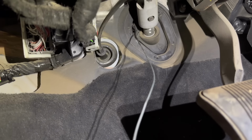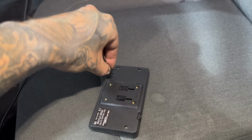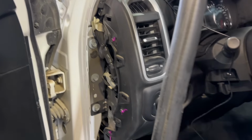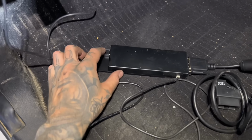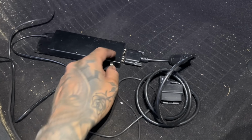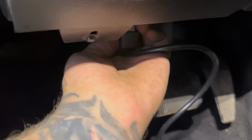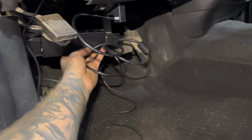I just ran a coat hanger through the firewall here by the steering shaft, and there we got the cable right there. You can grab this cable and plug it into the back of your Race Me tuner. Use the suction cup and mount your tuner up there, and then I usually just pull this weather stripping down, pull this guy out. Then you can stick this cable in and run it down, and plug your unlock cable in here, plug the monitor into here, and then put this OBD cable on. Once that's all plugged in, you can take this cable and actually hook it up into the OBD plug. Now everything should be plugged in. It's up to you to kind of neatly zip tie this up underneath the dash somewhere.